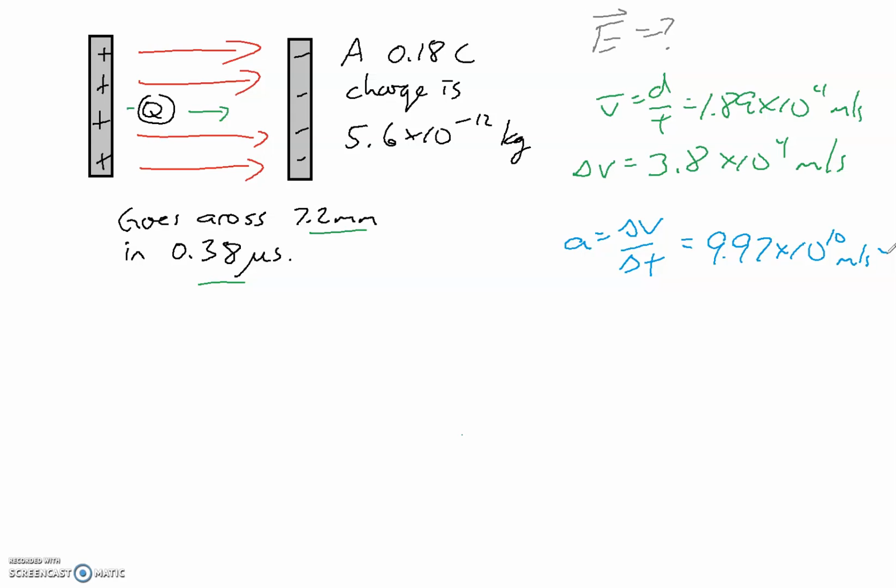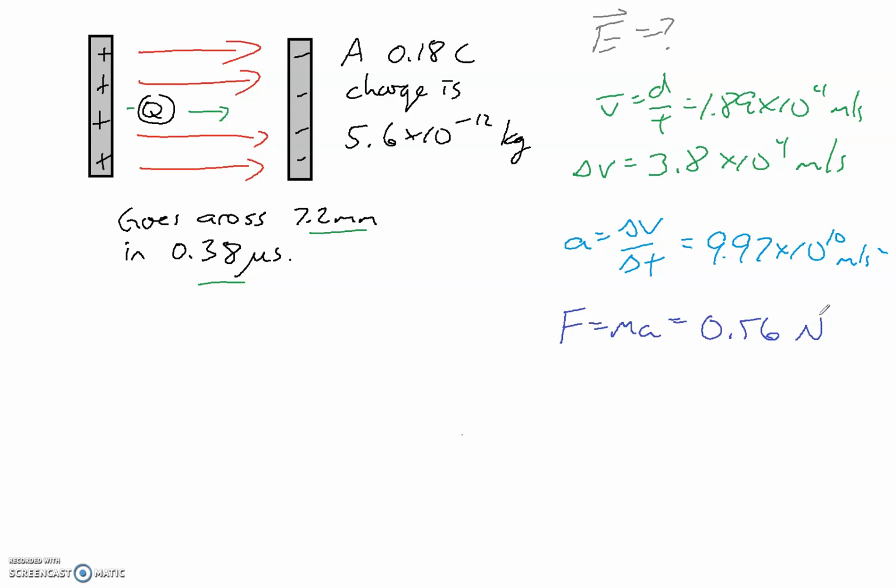All right, now I've got acceleration, and so far, average V, delta V, acceleration, these are all the exact same calculations you guys have been doing for a couple months already. One of the next steps typically is we find force. We've got the acceleration, we've got the mass, we can find force. F equals ma, no different than other stuff you guys have done. So I'll take that acceleration and multiply it by my mass, which is already in kilograms, so that's perfect. I multiply the two out, and it looks like we've got a force of about 0.56 newtons.